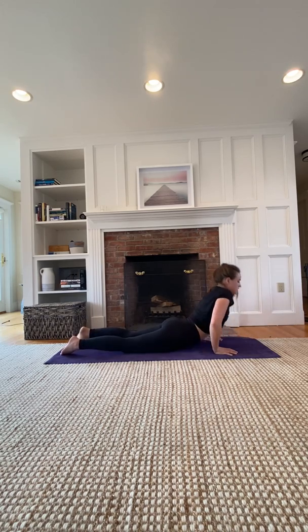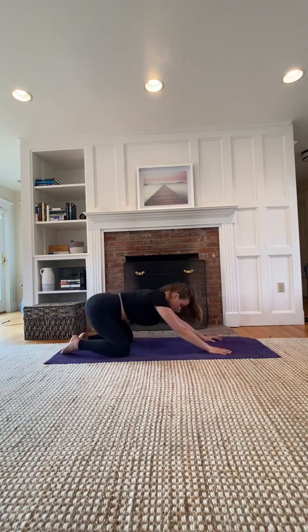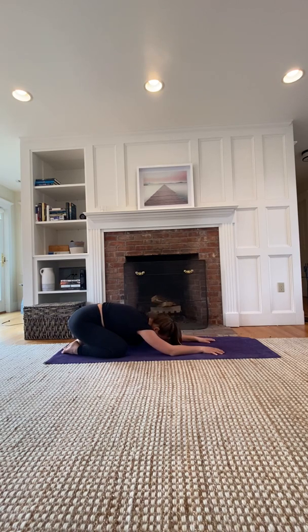From here, find a child's pose. Press your hips back towards your heels. Knees could be as wide as the mat. Toes might come together to touch, let the forehead hang heavy. There might be a little rock through the hips, through the forehead. Take a breath.